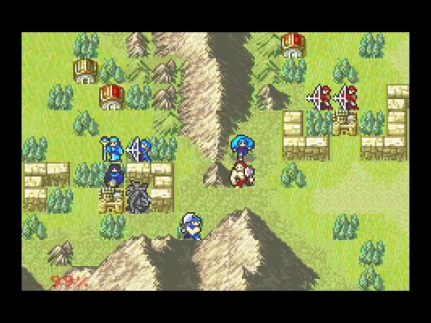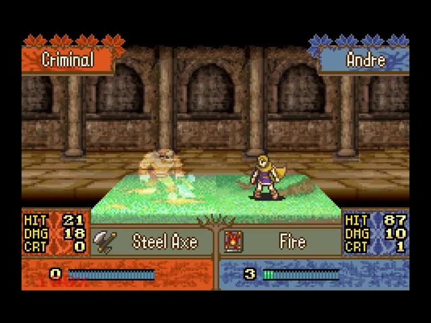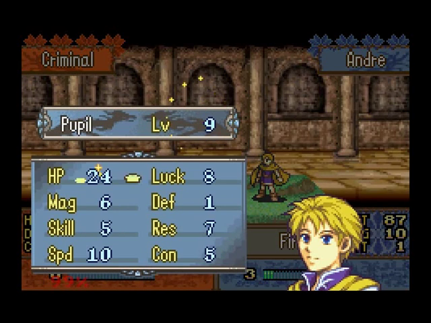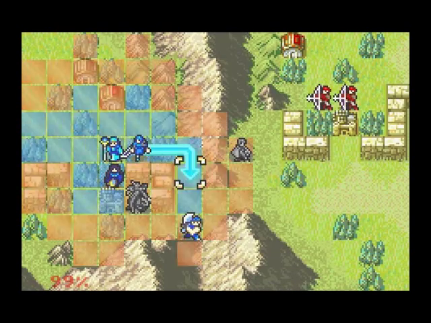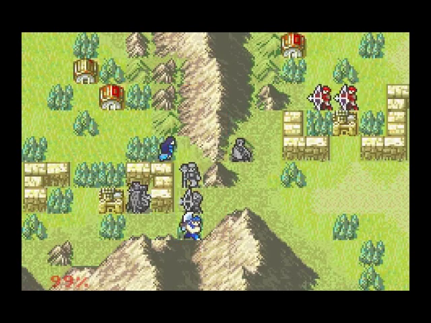Alright, let's see. Yeah, this should be good. This is a risk I'm willing to take. There we go. So that's our pupil up to level 9. Hit points, skill, speed, and resistance. Only one more level to go now. And if it's like Fire Emblem 8, then he should promote at the start of the next chapter, which is what I'm banking on.